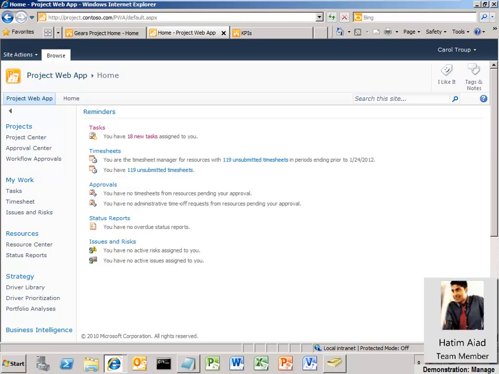In the Manage stage, Hatim Ayed, the business analyst, uses time reporting systems to capture working and non-working time for payroll, invoicing, and other business purposes, and to send task updates to Jan, the project manager. Jan uses the intuitive user interface to approve task updates and updates to the project plan, and uses various out-of-the-box collaboration mechanisms to keep the team and the management up to date on the project progress. Carol, the PMO director, uses the business intelligence and other reporting capabilities to gain insight, visibility, and control across all departments and projects. Hatim logs into the system.